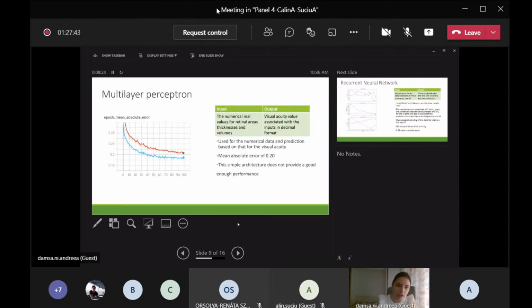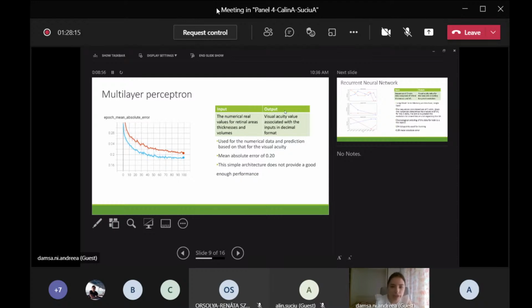For the first architecture, the multi-layered perceptron, this is one of the most simple types of artificial neural network. It comprises stacked dense layers of neurons. With this architecture, the input was the numerical real values for the retinal areas that were previously mentioned, and the output was the prediction of the visual acuity that is associated to these values.